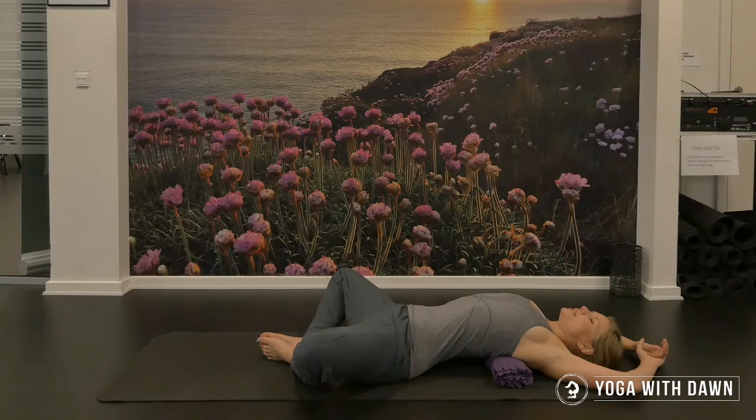You don't have to try to bring the knees down to the floor. Just allow the legs, the thighs to be heavy. And as you're able, just surrender to the weight, to let go. You may find the knees begin to open up on their own. Becoming aware of the natural breath. Noticing how your breath is doing today.